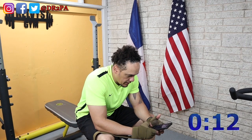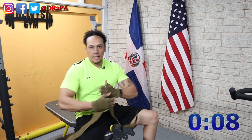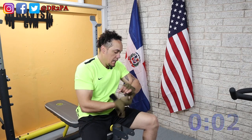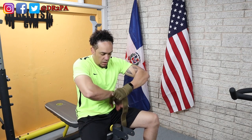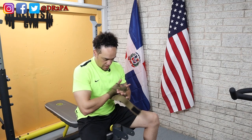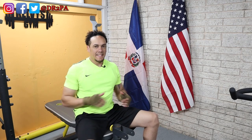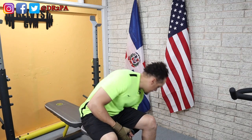All right. As you can tell, I've been procrastinating here because time is up and I'm just tightening up my little gloves. Wrist. I don't know what I'm doing. Time is up. Here we go. First set of the flat bench press.